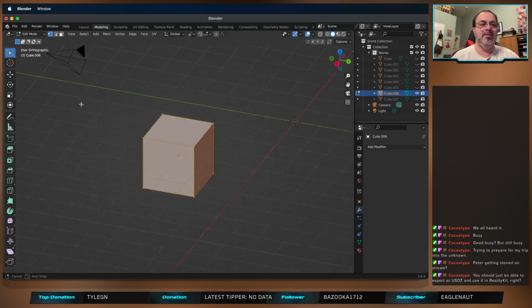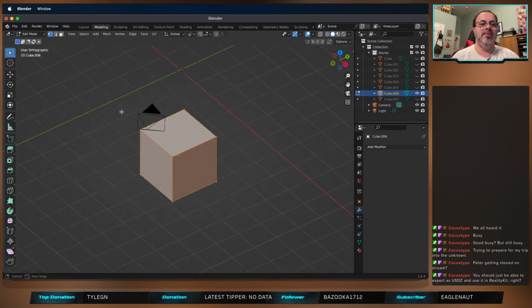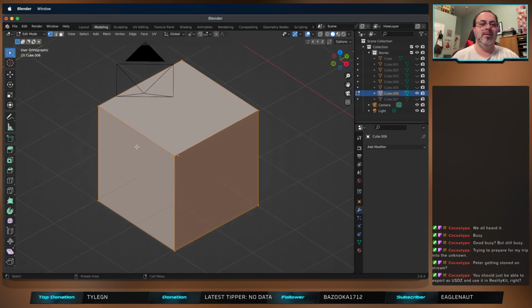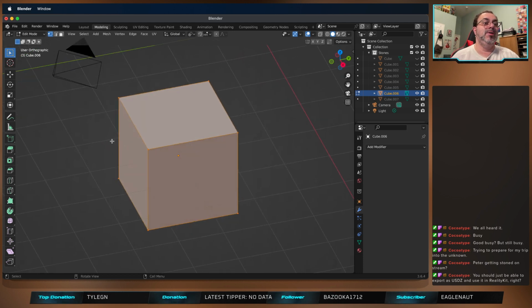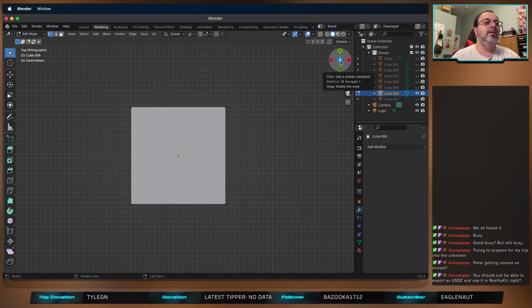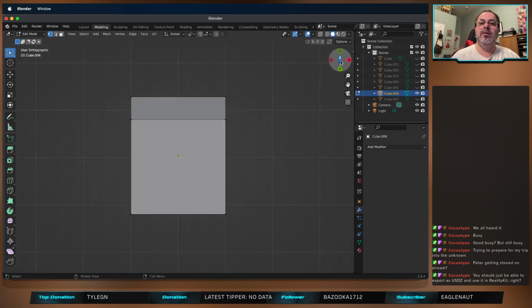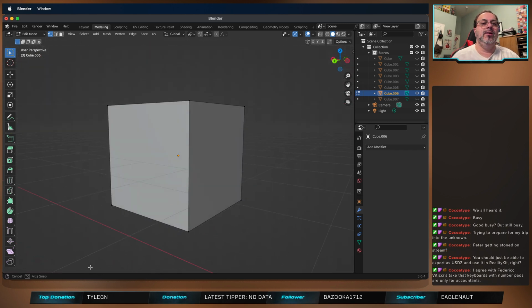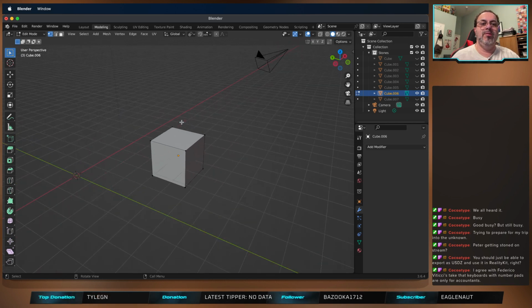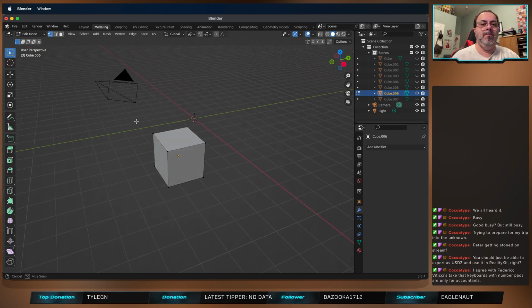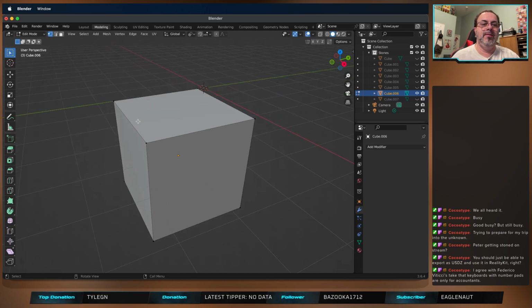Okay. Where the hell is my... I feel like I've really messed this up. Okay. There you go. Now, wait, did I just put it in orthographic mode, or was it already in that? Okay, where's my camera got? There it is. All right, that's better. Okay. Feel like I got control again.